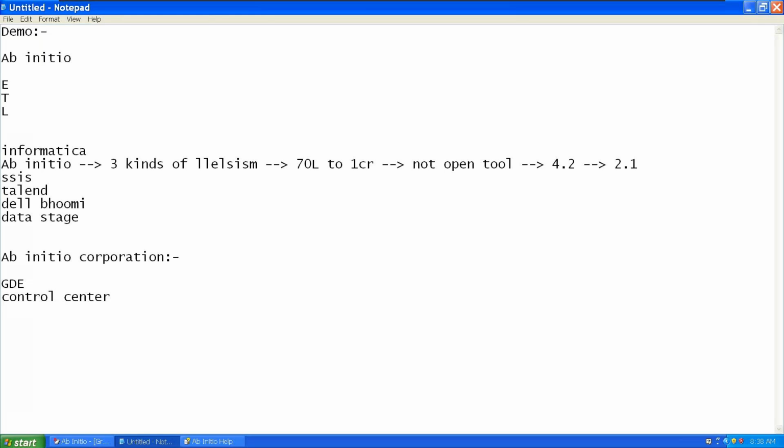If you want to track the data, we will use Metadata Management as the tool, which is provided by the Ab Initio corporation only. We have some other tools, something like Express It and BRE; a combination of these two we are using in my latest project. And Conduct It.